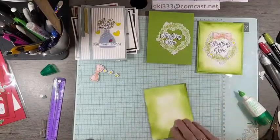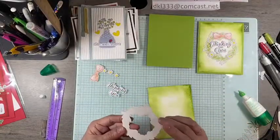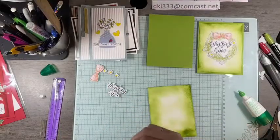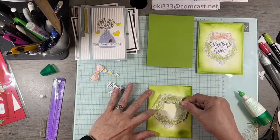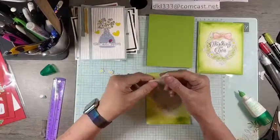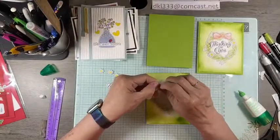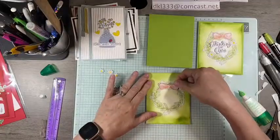So, what do I do with my wreath now? Oh, there it is. So I'm going to take the wreath off of the backing. And that is going to go right in the middle. Like so. Okay. Took a bow, and I'm thinking this might be Timid Tiger color. Another in color. It's either that or I don't think it's Calypso Coral and it's not Pumpkin Pie. I think it's Timid Tiger. And that's just going to lay at the top.